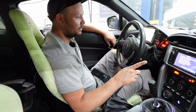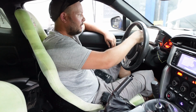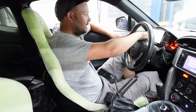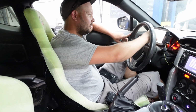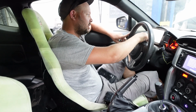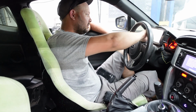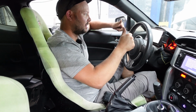What we had to do to get this thing going is come to this main screen here, and mine was already set up. ECU selection CAN, that was already there. If you hit disconnect, it allows you to change CAN to whatever if you have different types of ECUs, but we're using CAN. And then we hit connect. So now it's connected via CAN, so that's cool.